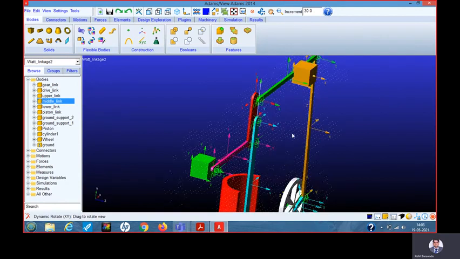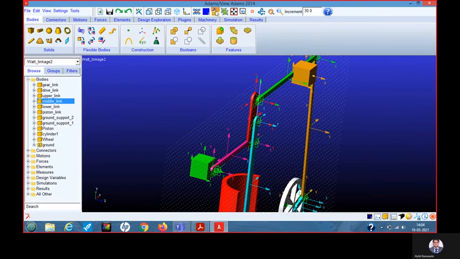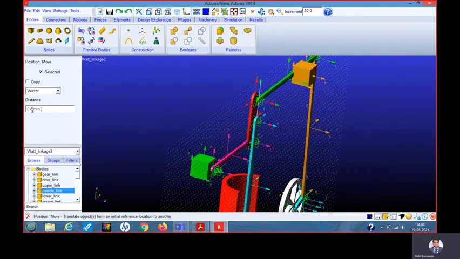So what we do, okay, right now we have to move this same middle link by +5 distance in this direction.